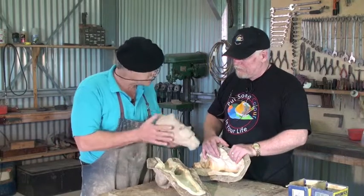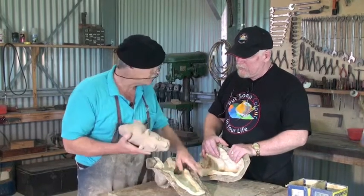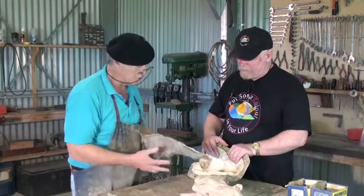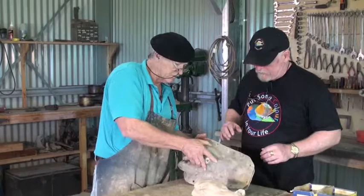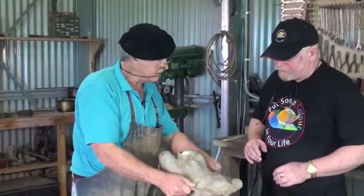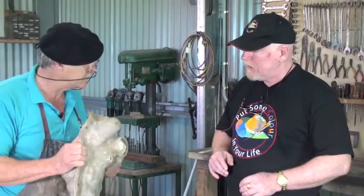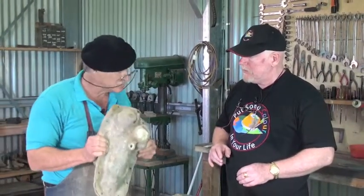Great, excellent. So this is a foundry job. Yeah. Once the two-part mold is taken, which the foundry would do, or you can get it from books, it's not difficult. You then bolt it together, and I'll show you how the foundry would take the wax. And the wax is what you found.